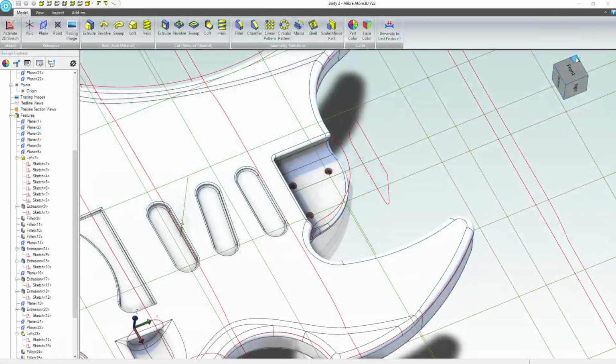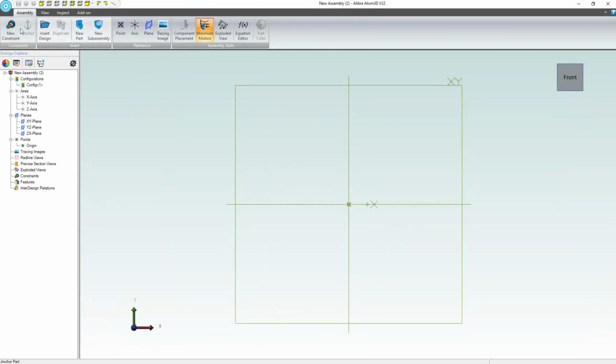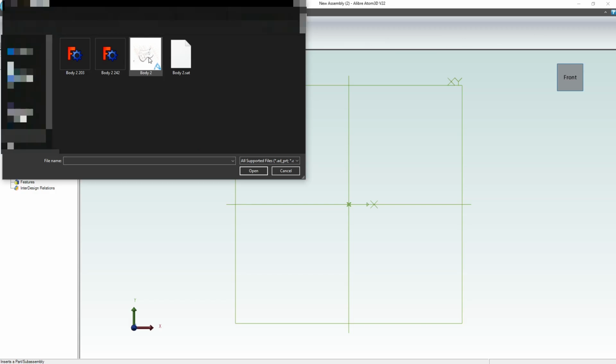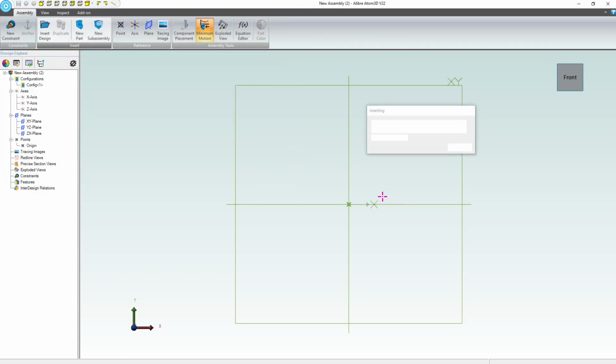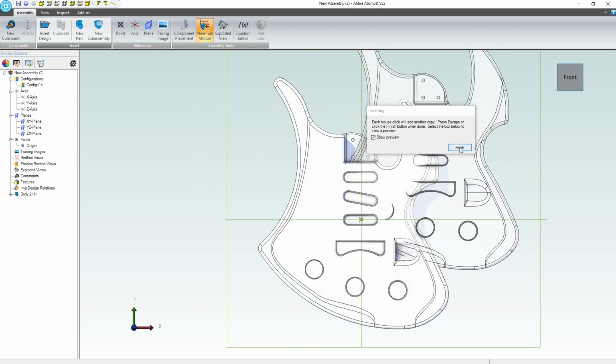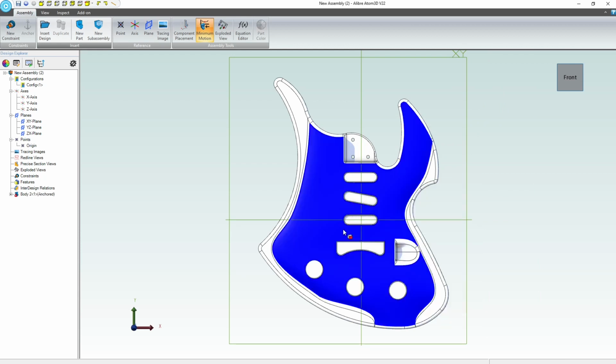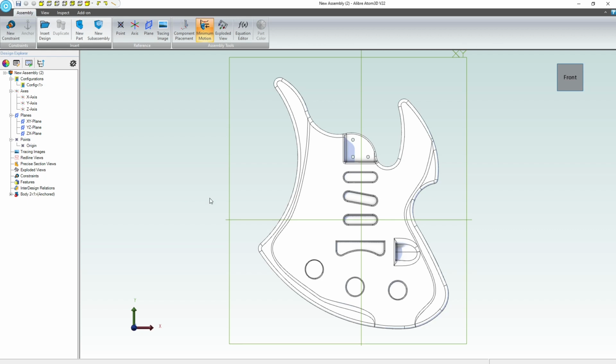Let's close this down here and let's create a new assembly. So we're in the new assembly environment. Let's go to Insert a Design. And I'm going to insert my guitar body. I'll stick one right central about the origin and click Finish. And I will right click on my part. And let's choose Anchor Part so then it won't walk around or move anywhere on us.